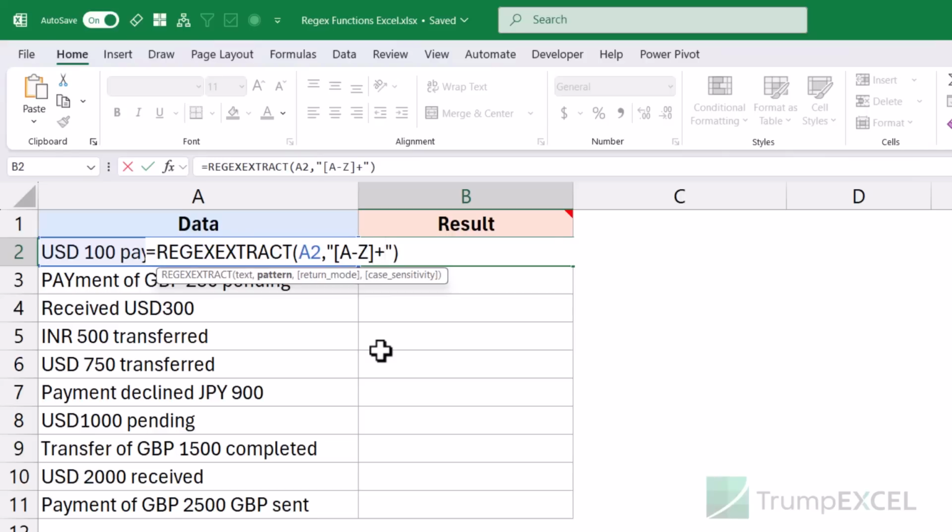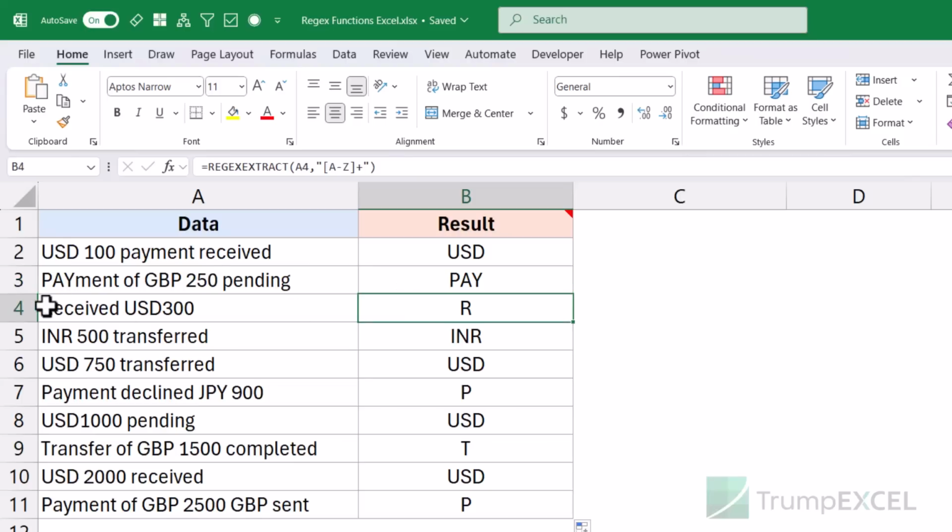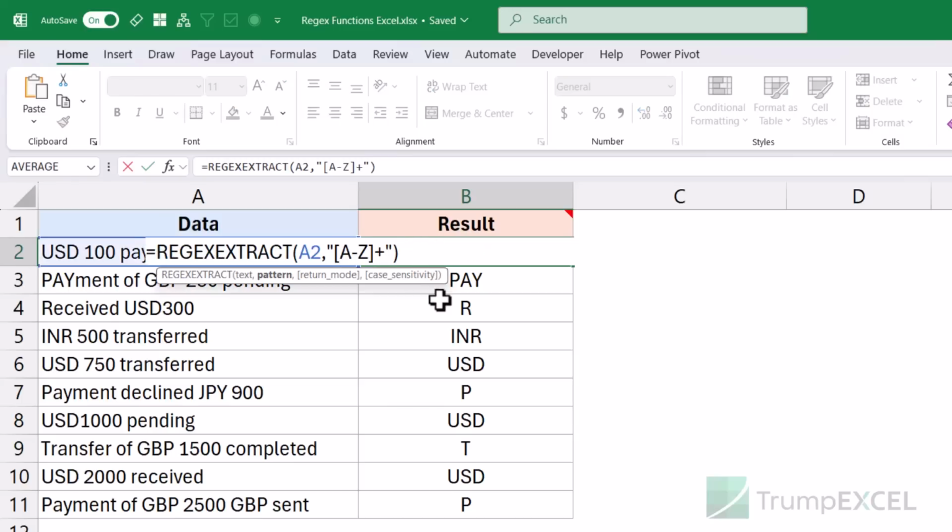But this itself is not enough. If I just use this part here and drag this down, you'll see that it gives me wrong results. For example, in this case, I have PAY, which is in capital, which is wrong. In this case, it gives me just R, which I do not want. I want anything where the uppercase characters come along with the digits. So I'm going to modify this pattern and make a group. I'm going to put this in brackets, and when you put anything in brackets, it becomes a group. Now again, if I just use this, it is not going to work. I have to create groups, and that entire group is going to be matched.